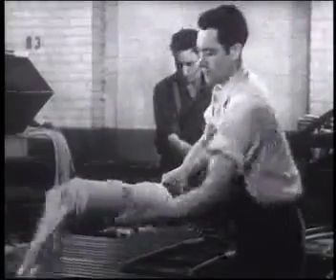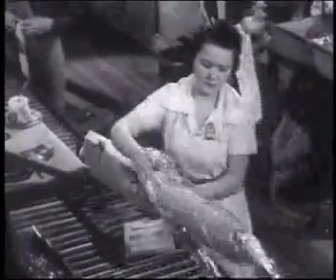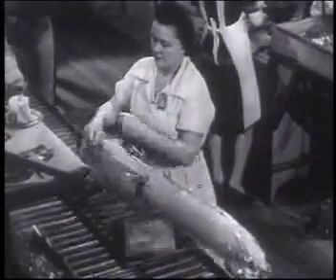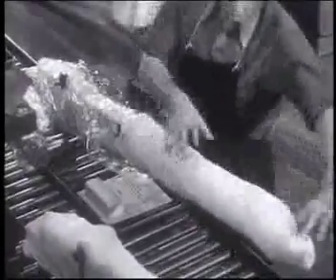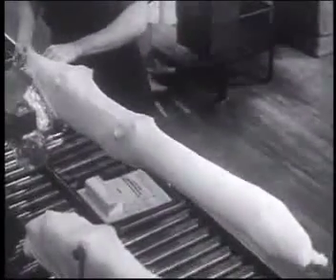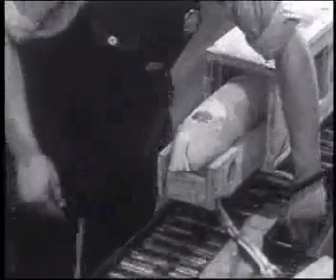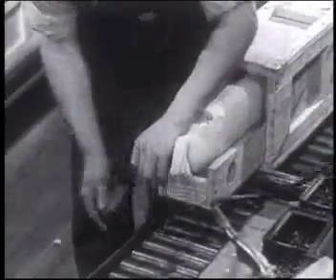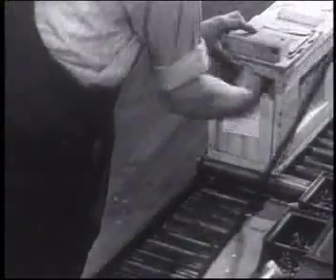They don't do it that way in this factory. They seal each gun in a series of transparent, moisture-proof wrappings, like fine food being delivered to your home. Special drying material sealed inside provides a whole year's protection against the elements. In any part of the world, these guns can go immediately into action. This is typical of the contributions of American industry in supplying American fighters with the best of fighting equipment — the result of a manufacturer with specialized knowledge of moisture control applying it to improve the effectiveness of a fighting weapon.